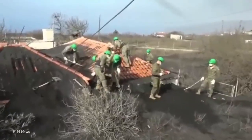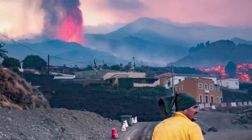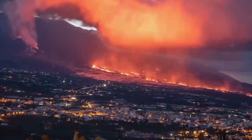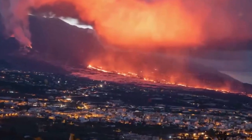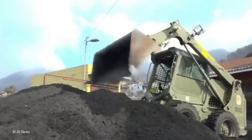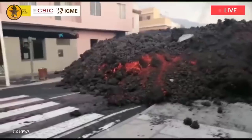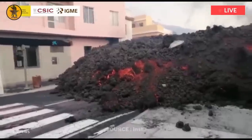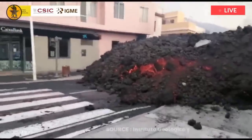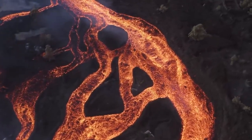More than 6,000 people were evacuated, including 400 tourists who were taken to the neighboring island of Tenerife. Many lost everything they owned, and as you can see, the lava, which turned black when exposed to the air, just kept spreading and spreading like some kind of ravenous, limbless creature, swallowing entire communities whole as it goes. Farmers were racing to save crops of bananas, avocados, and grapes before the lava reached their plantations, which ironically are rich with volcanic, fertile soil, on which many islanders depend for their livelihoods.